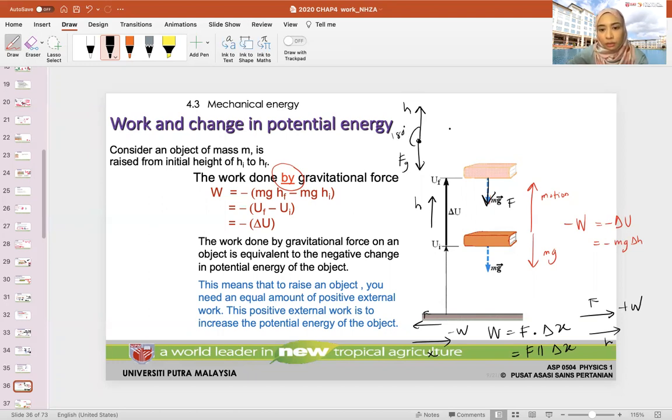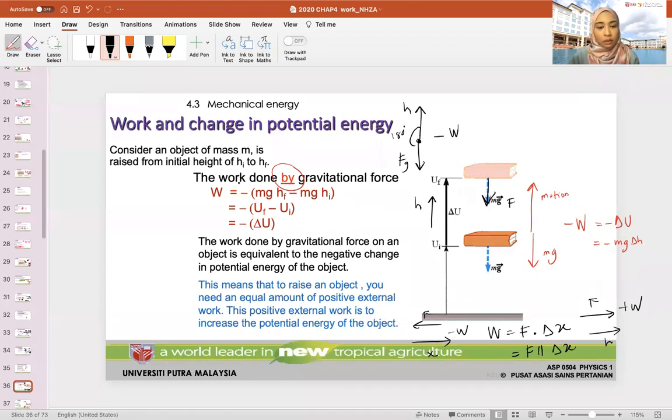What does that tell me? What is the work done here? Is it positive? Negative. It's negative because it is in the opposite direction. Even though this is happening on the y-axis, it is still the same. Earlier we talked about the x-axis on the ground. Now we're talking about when it is up in the air, but the same concept applies. Force is downward, displacement is upward, opposite directions, therefore work done is going to be negative.